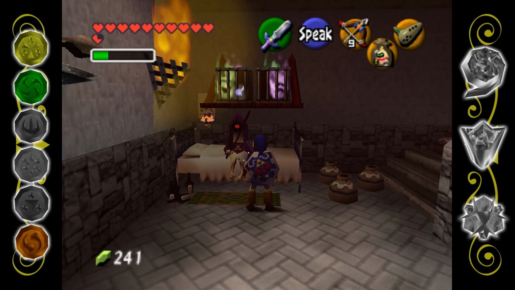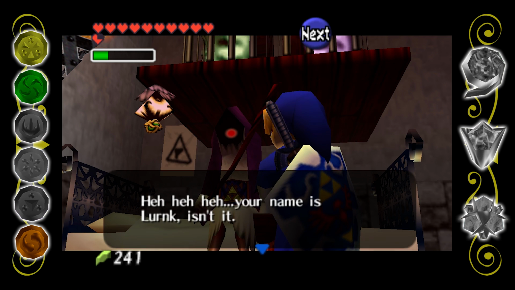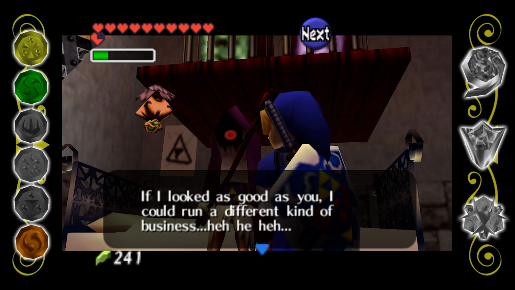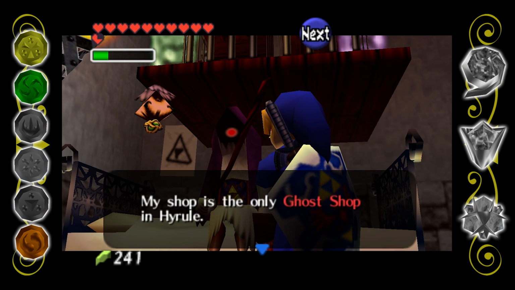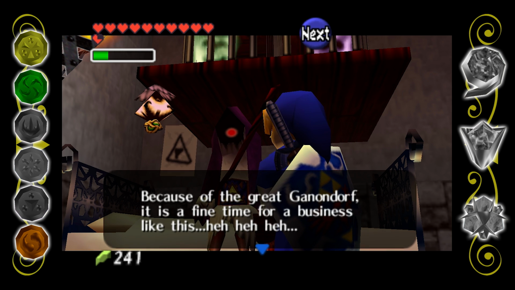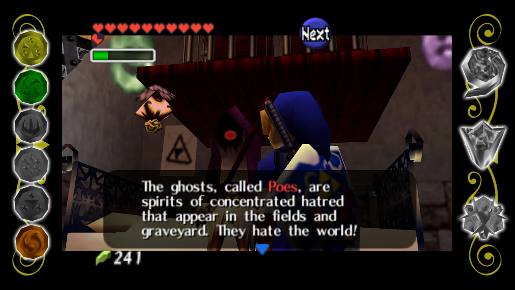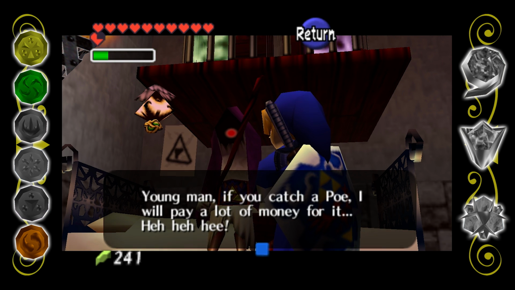Way! What do you want? Oh, you're quite an energetic young man. You're brave and handsome, too. Your name is Link, isn't it? Don't be surprised. I can read people's minds. If I looked as good as you, I could run a different kind of business. My shop is the only ghost shop in Hyrule. Because of the great Ganondorf, it is a fine time for a business like this. Oh, I can only hope the world gets even worse. The ghosts called Poes are spirits of concentrated hatred that appear in the fields and graveyard. They hate the world. Young man, if you catch a Poe, I will pay a lot of money for it.